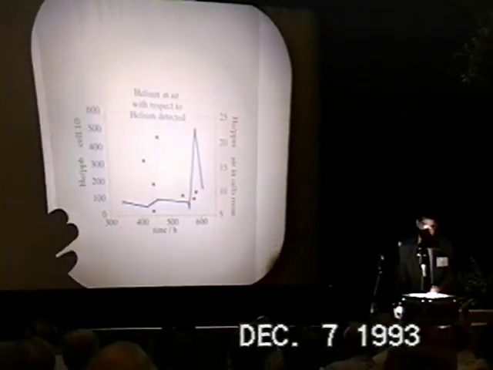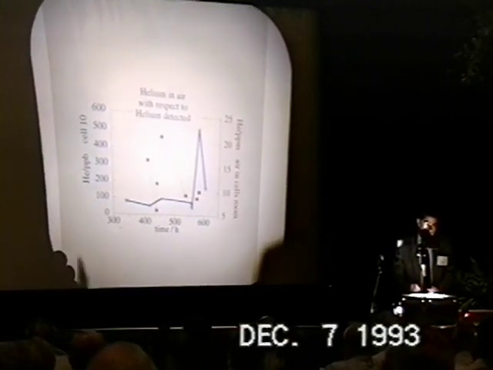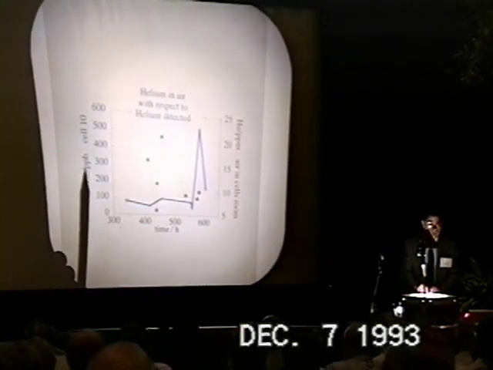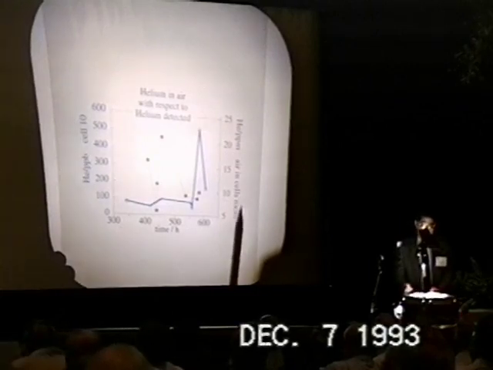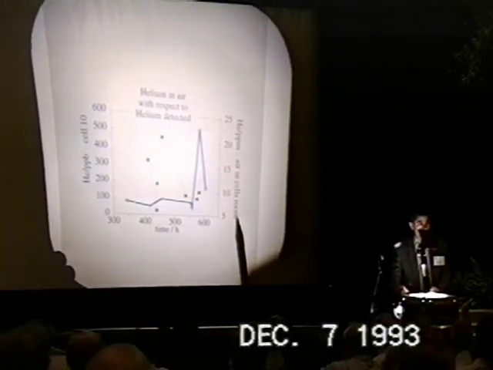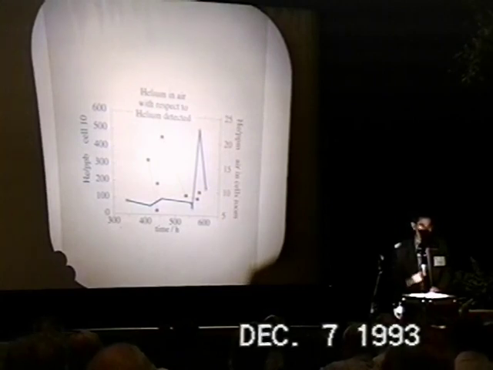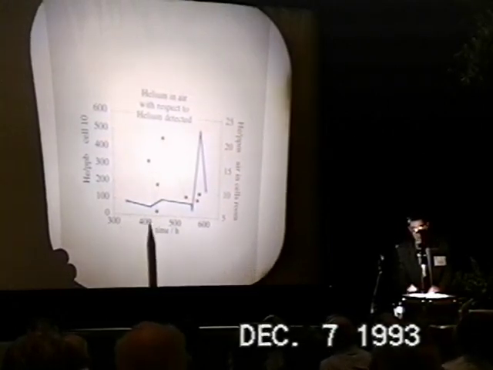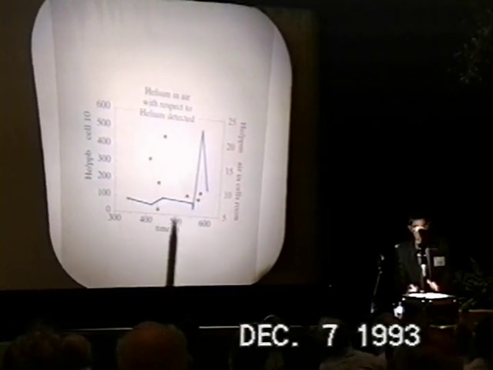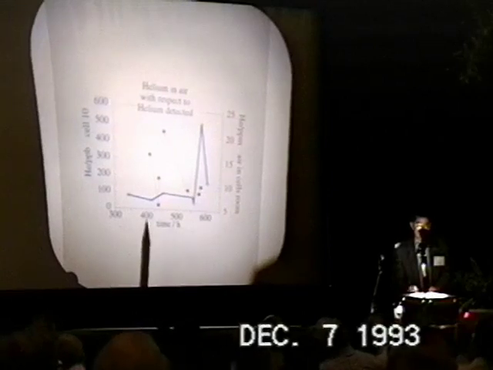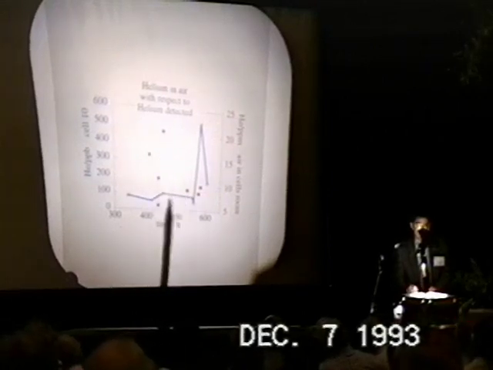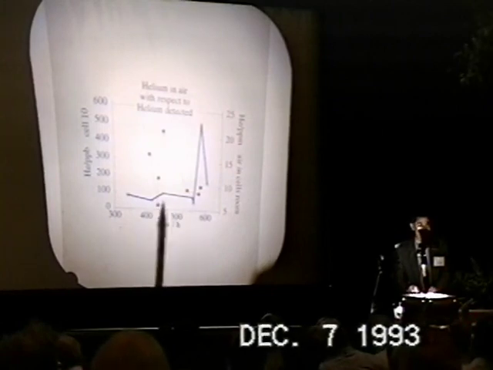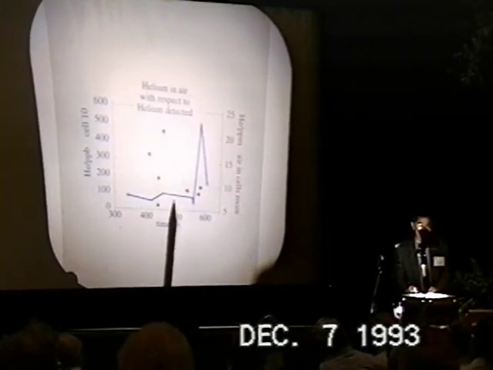Now, let's look at this. We have here, with respect to time, the helium measured in cell number 10 and the helium measured in the room surrounding, which is in the air surrounding in the cells room. Of course, the lines here are only a help for the eye. Measurements are at discrete times. But you see here we have a big increase of helium, but no increase in the helium measured for the cell.